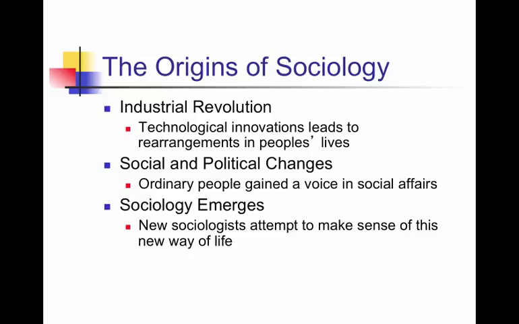And so, again, Spencer's well known for this social Darwinistic idea, survival of the fittest, and he applies it to social life by saying that those who are most suited to adapt to social life are the ones that will be most successful. And those who are unable to adapt to social life are the ones who will not be as successful. So, for example, if you apply this to the poor and poverty, Spencer would say that those people who are homeless are the ones who were not as equipped to adapt to the society in which they lived. And that's essentially how social Darwinism works. Again, survival of the fittest.